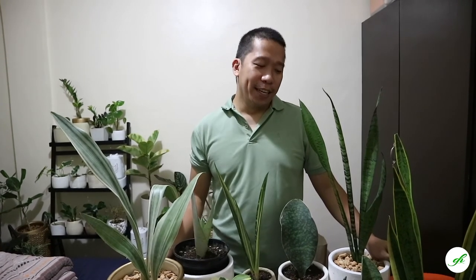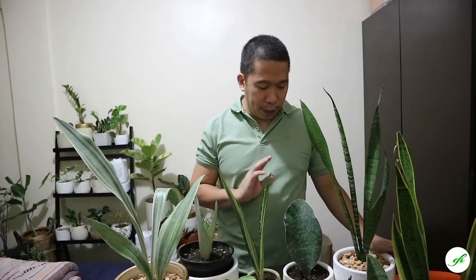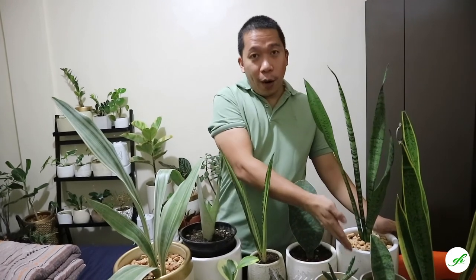So I have actually shown you my Sanseveria collection plus the Hoya Carrii. So it's a total of 10 plants here. 9 lang lahat yung natin, no? Parang diniscuss because there is a regular whale fin and a dwarf whale fin version. But these are the 10 plants in the corner of my Sanseveria in my bedroom.